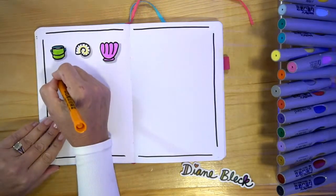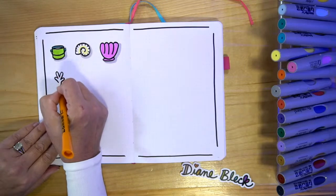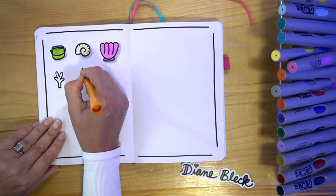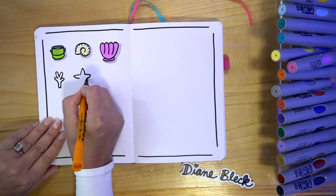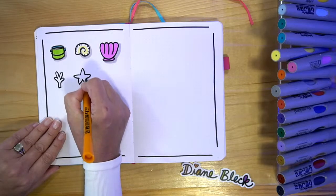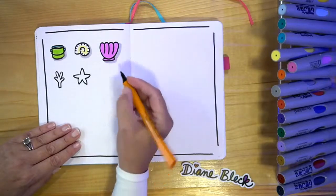Our next one — I'm going to do a thin, blobby shape, just kind of keep coming down with some of it, and then add a rectangle at the bottom — that's a little bit of coral. Then we can do a starfish, which is a star but we're just going to round it a little bit. I did a little rounded triangle on that side, a rounded triangle on this side, that side, and then one coming down in each corner. Don't worry if it's a little wonky — that's totally fine. Doodling is not about being perfect, it's just about having fun.